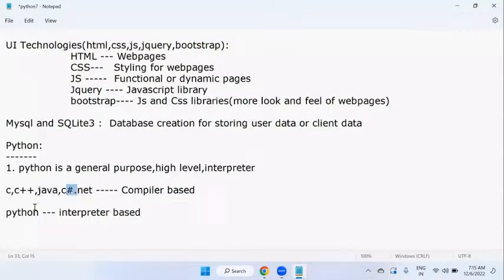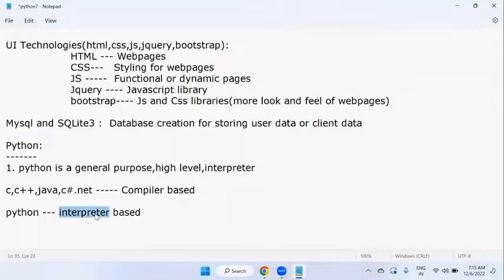But it doesn't mean that it is a drawback of Python, because it's a useful tool also. There is a debugging option in Python. Whenever your code is run line by line, as a programmer, you can easily find out where the mistake is. You can do debugging clearly while working with line by line code.